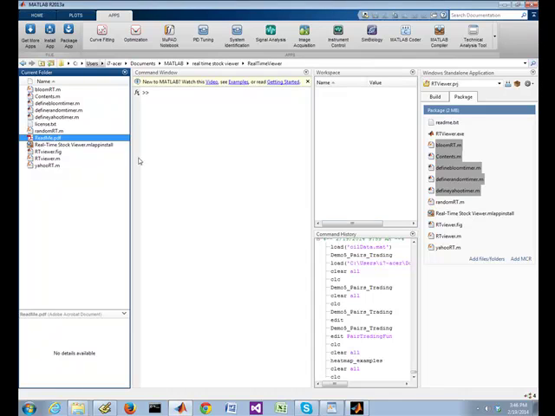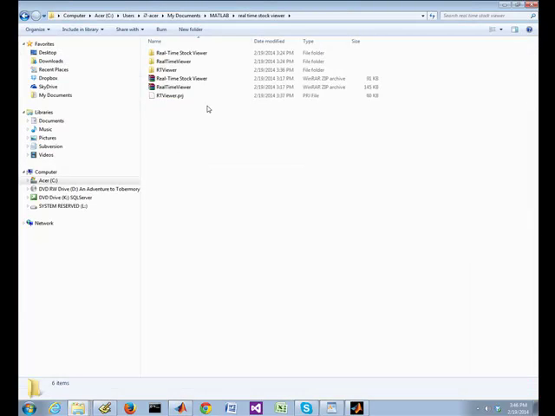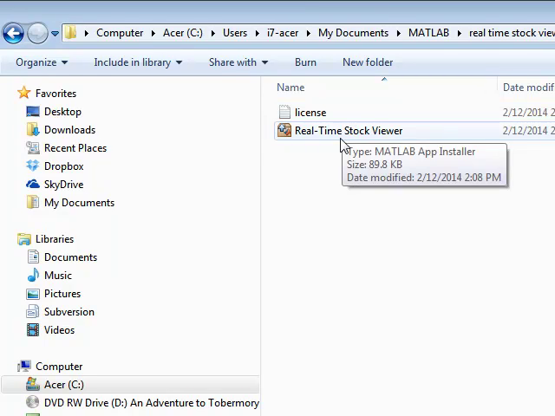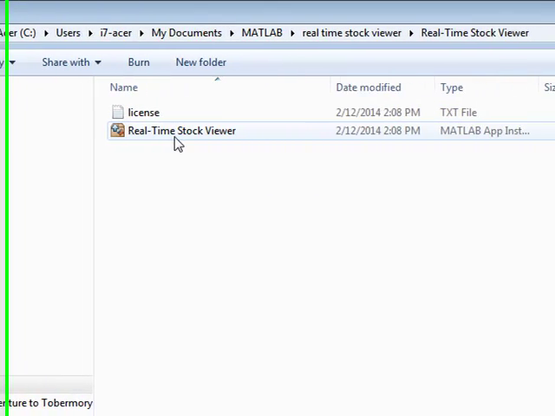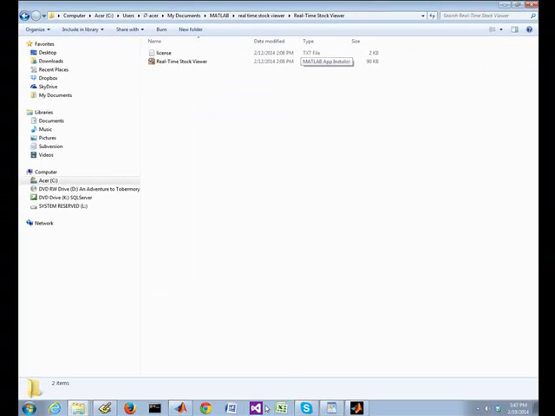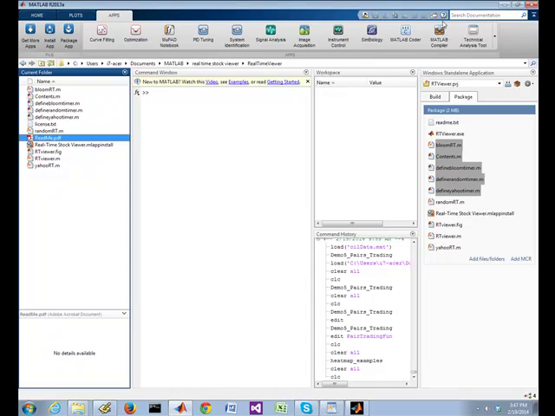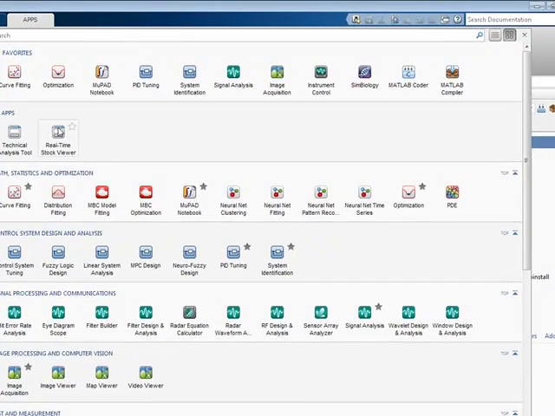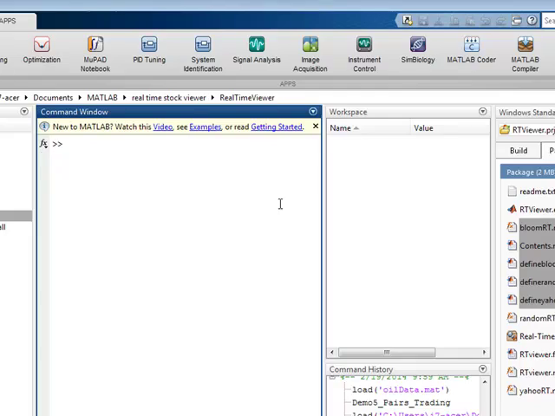Now, this is MATLAB as I said. If you come under here, there's two versions that you can download. You'll never see this in its wildest dreams in R or Python. Of course, it's free. This is why you pay for stuff, so you can expedite your development. Here we have what we call a MATLAB app installer. If you come under here into the ribbon, you'll see I've installed it. This real-time stock viewer.